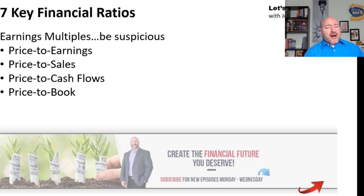So price to sales. There are still some ways to fudge your sales numbers, but not quite as many ways as for your earnings. Price to cash flows. I like price to cash flows, and most equity analysts use price to cash flows instead. And we'll talk about the cash flow statement. Because you've got the statement of cash flows, and that is actual cash coming in and out of the company, right? So this isn't accounting gimmicks or shenanigans there. This is actual cash coming in and out of the company. So if you take, say, your cash flow from operations, which is the purest measure of that cash generated by the company, and you compare the price to that. So if you've got cash flows on a company-wide basis, so your cash flow from operations, not necessarily cash flow per share, then you can do one of two things.